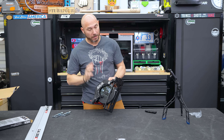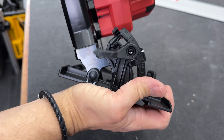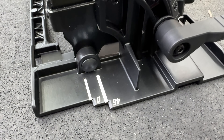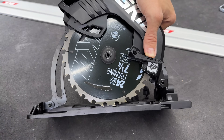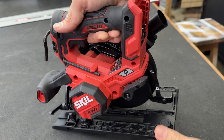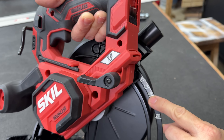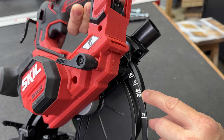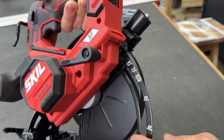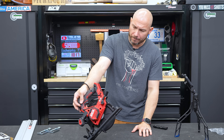Overall I like the fit and feel of this saw. I like how the angle adjustment works — it has a unique stop at 45 degrees that flips out and lets you go all the way to 56 degrees. I like the fact that they put markings on the front of the saw at zero and 45. Blade change is super easy; it has an arbor stop and built-in tool storage. The depth adjustment works very easily — flip a switch, move it, push it back down. The only thing I'm not sure about is the depth markings on the backside for three-quarter inch plywood, quarter inch, and so on. It doesn't give a clear indication of exactly where to set the mark relative to the shroud, but we'll figure that out.